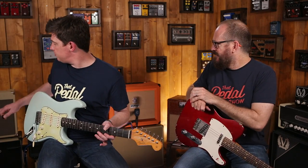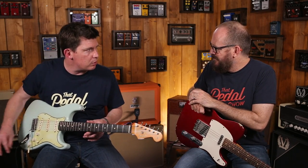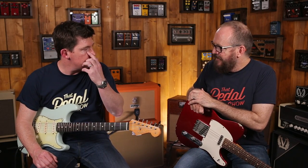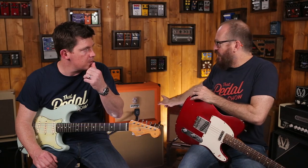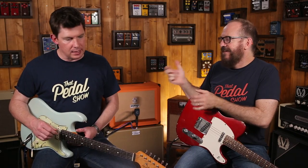I don't know whether it's because I'm sat physically a little bit closer to it, but the Blues Cube has a mid-range that I quite like. It's just voiced differently to the Orange, because there's a rock element to the Orange. Which you'd expect. Exactly. Like with the OCD, I'm hearing that through the Orange and I can hear exactly what this amplifier is supposed to be doing.